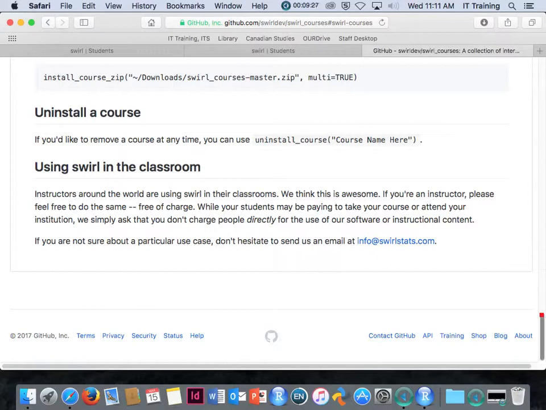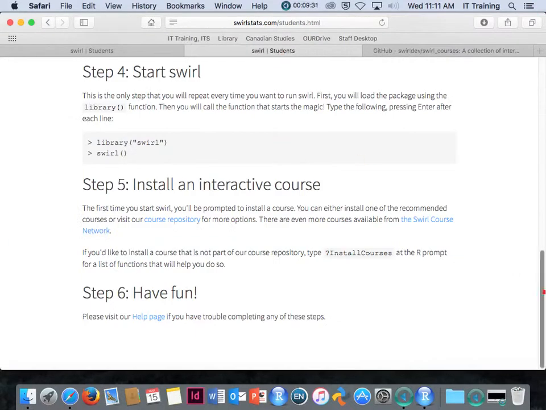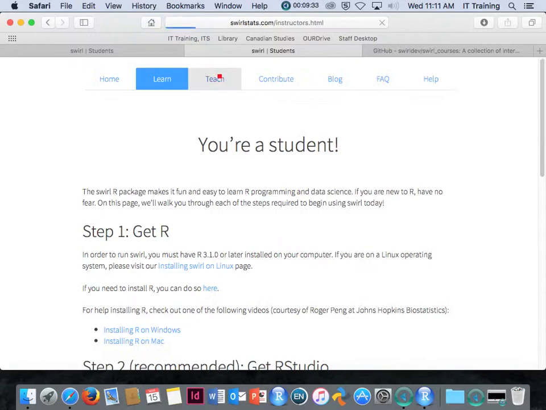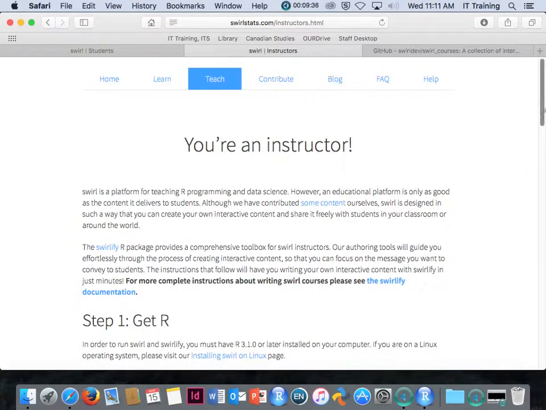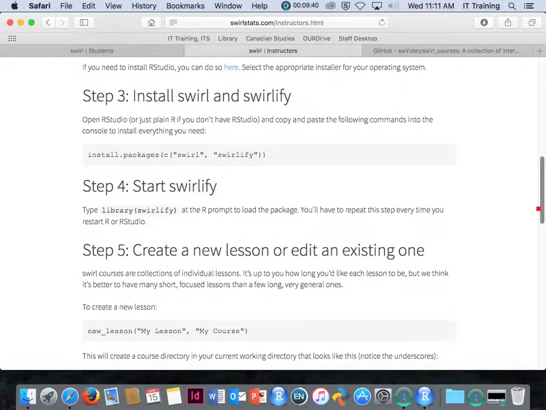And in the Swirl website, there is the teaching part. Hey, you're an instructor. It does suggest Swirlify as well as Swirl. You don't have to use Swirlify, but it does make it a lot easier for managing the text files. You could just write a lot of text files.